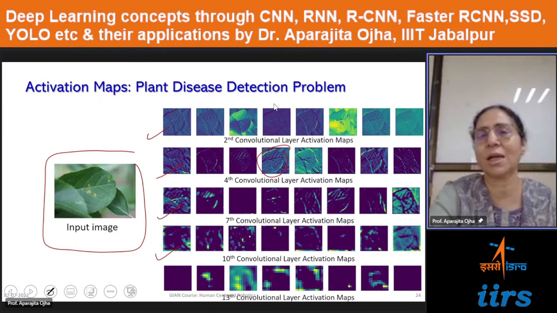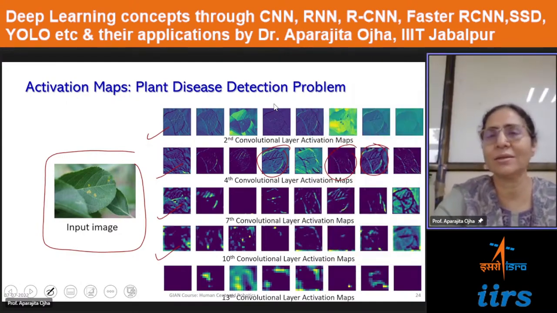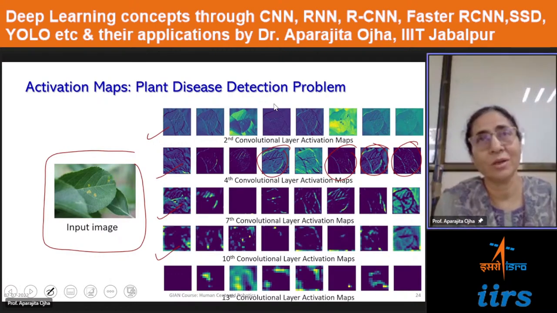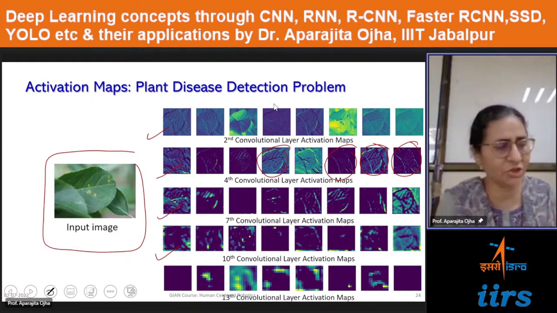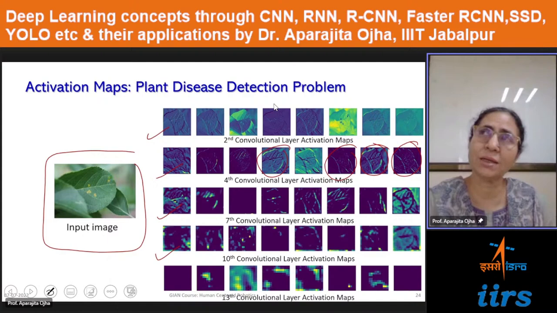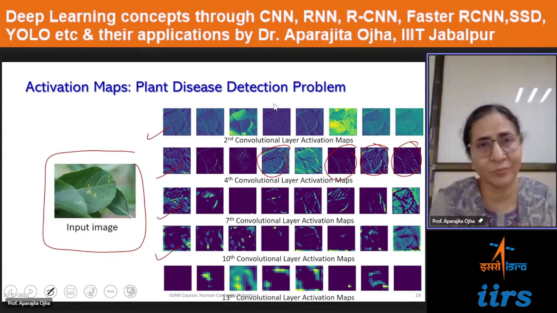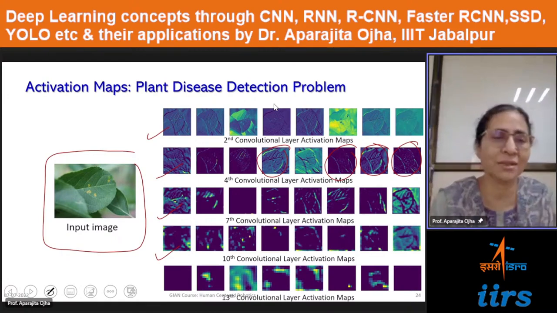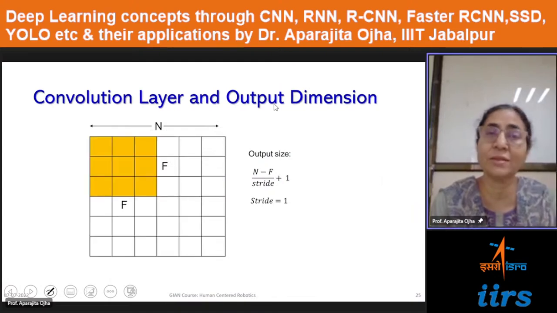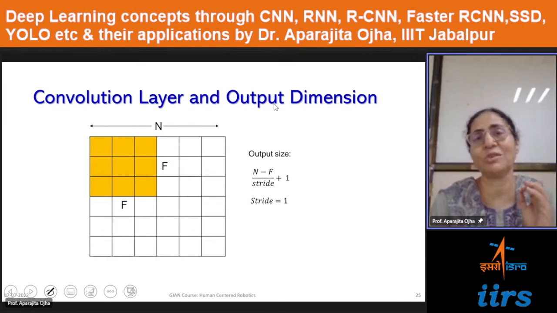So you can see that they are learning feature maps. You can see that this and this are almost learning the same thing, right? Maybe this and this, they are learning the same thing. So there are redundancies in the feature learning. Why redundancy? How many filters should we take? There's no hard and fast rule for the number of filters, but we take a sizable number of filters so that there is nothing lost while these features are being learned. There can be redundancy. So if one filter is not able to learn properly, the other filter will supplement it, right? So that is the reason we generally take a large number of filters. If there is a lot of detail in the image, like in satellite images, you must take a large number of filters.